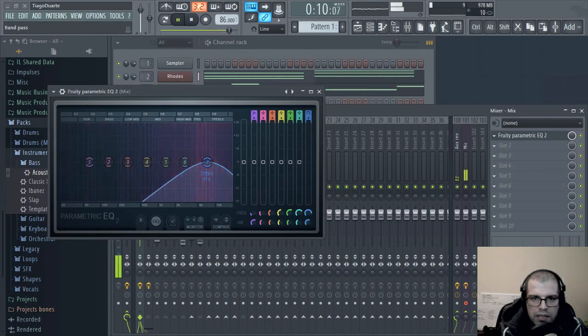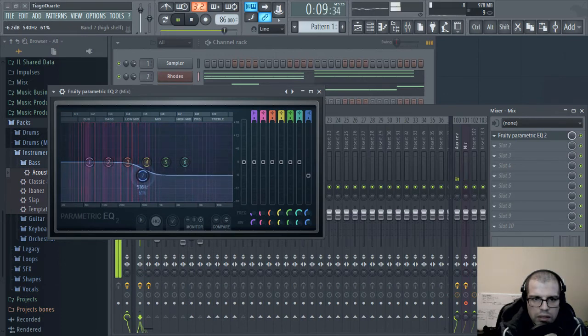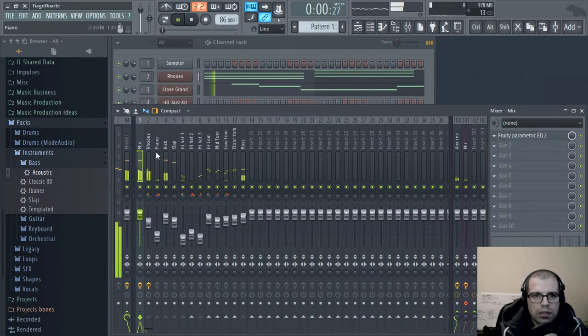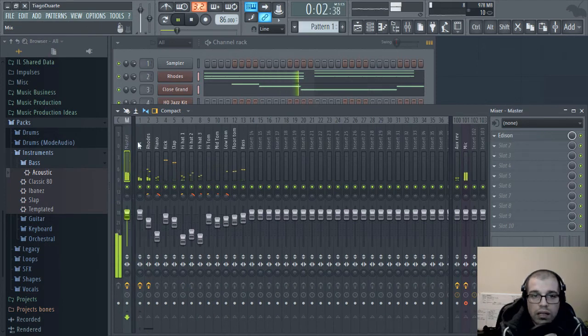Maybe not a high pass, maybe a shelf. I want this shelf. Okay, I like it.